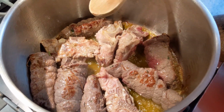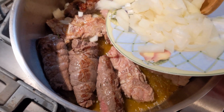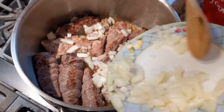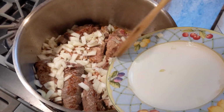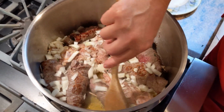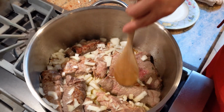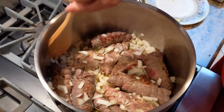What I'm going to do now, the flame is still on high, I'm going to add my onions. And try to get the onions in those little empty spots, because you want them to start browning too. Just let it, maybe lower the heat on medium now. You don't want to burn anything, but you want to continue that beautiful caramelization process.